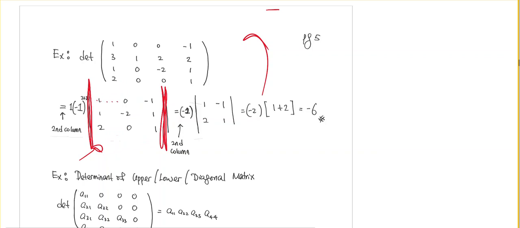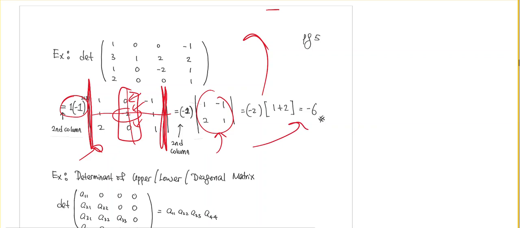You can do row cofactor expansion along here, along here, along here, or do the column versions, which is along here, along here, along here. And I am going to look at my second column because there are 2, 0. So I am going to expand along the second column. So I have the -2, and this is, by the way, just +1. Then I throw away this one and this one. I'm computing the determinant of the submatrix to get -6.